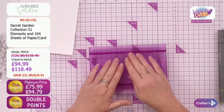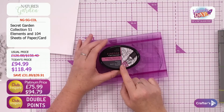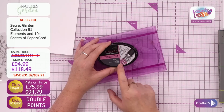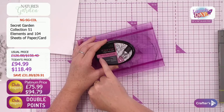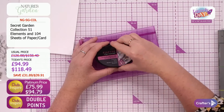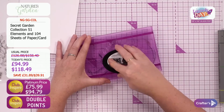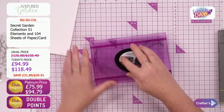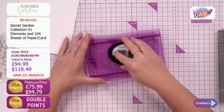Picking it up with our rocker blocks, because I've been using alcohol markers, I'm bringing in the flagstone. I love pebble and flagstone. They're my go-to ones of our ink pads, and they say exactly what it does. It's alcohol proof, which means it's not going to bleed, it's not going to run, it's not going to have any sort of feathering. It's just a beautiful ink to lay down, and such a great way to use your rocker blocks and your stamps.